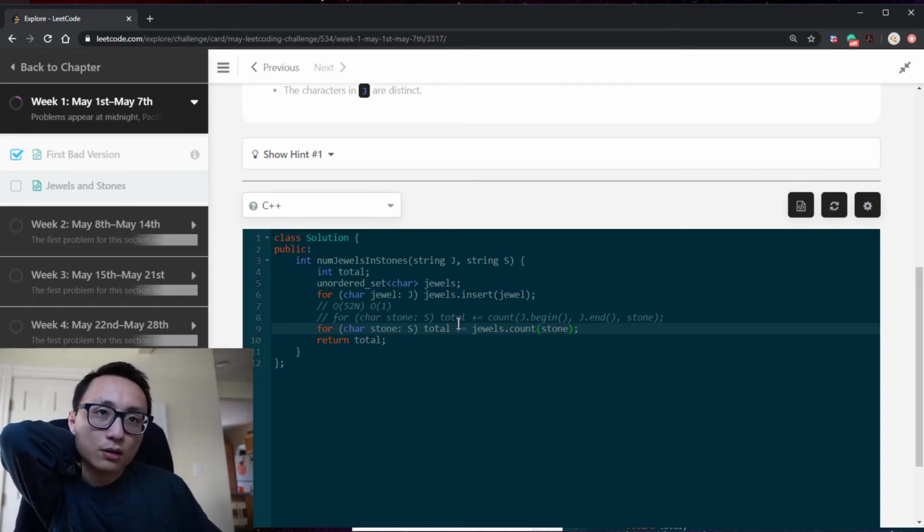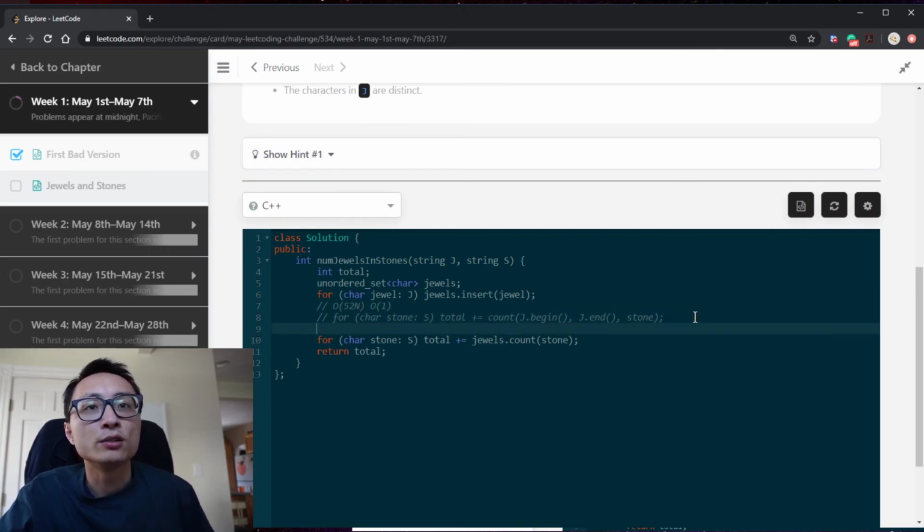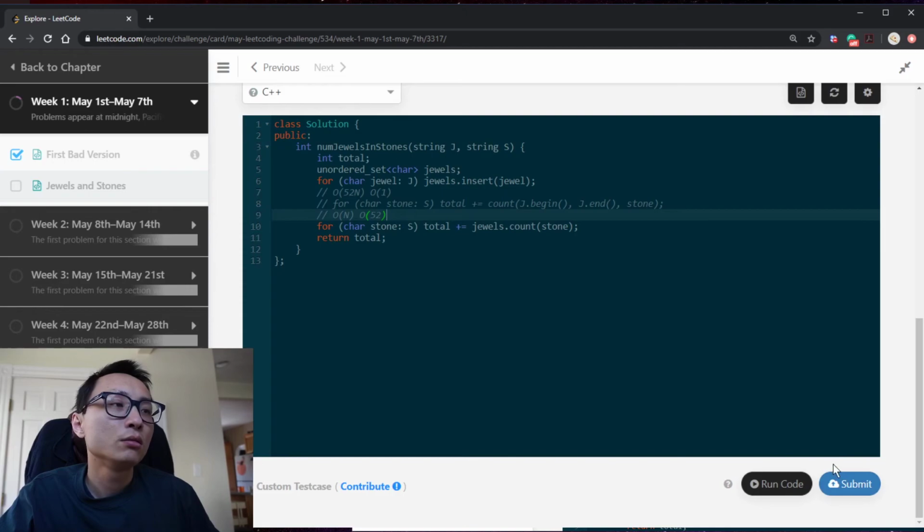So with this change, we use a little bit more space, but we can decrease the time complexity from 52n directly to 1 multiplied by n, because we get constant lookups with this set. So let's just comment it very quickly. So that's pretty much the two ways of solving it. It depends on whether you want constant space or not. So slightly different.